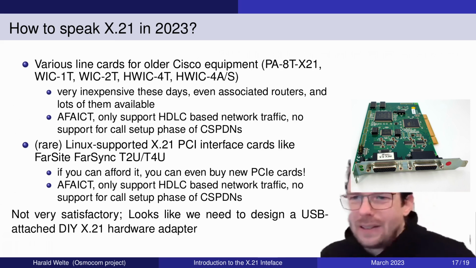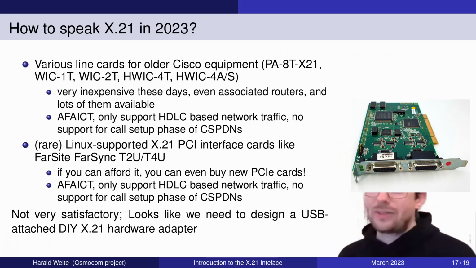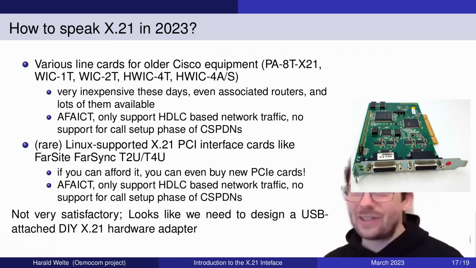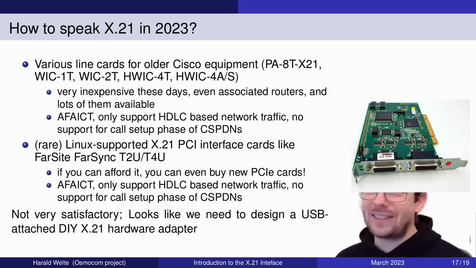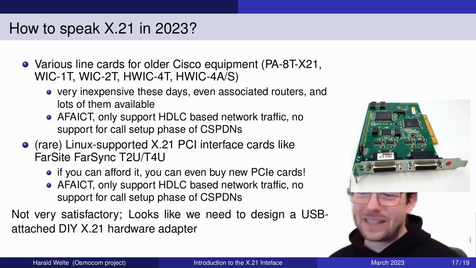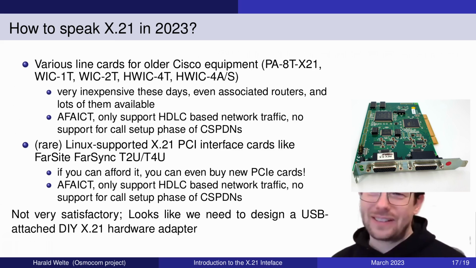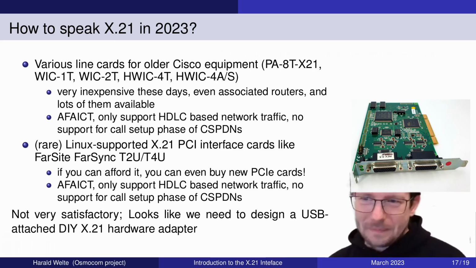That's apparently a setup that many people use, or have used, for Cisco exams, which apparently until not so long ago still covered setting up synchronous frame relay interfaces. And in order to play with something like that or prepare yourself for the related Cisco exams, people would buy two routers with those X.21 interfaces and then connect them over a crossover cable. And then it's used for HDLC-based network traffic, so Cisco HDLC or whatever variant, frame relay or whatnot.